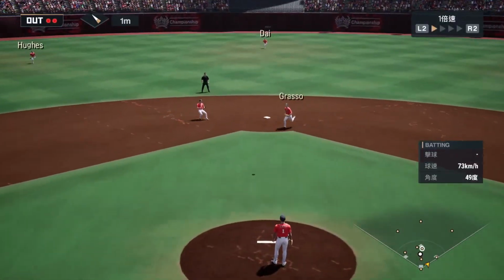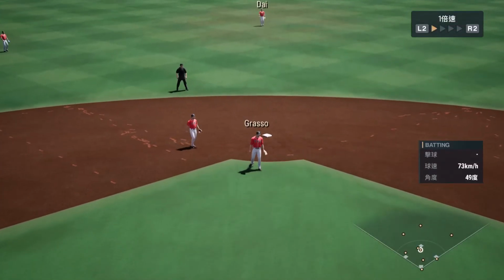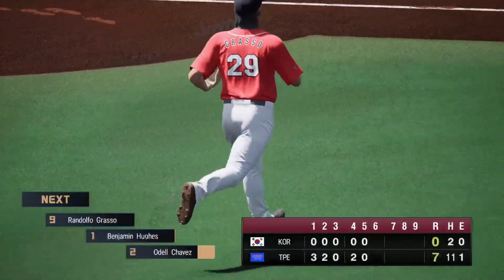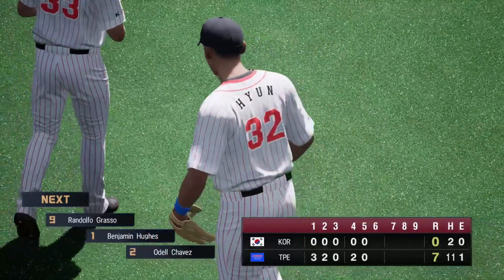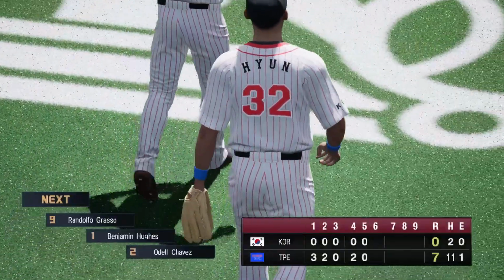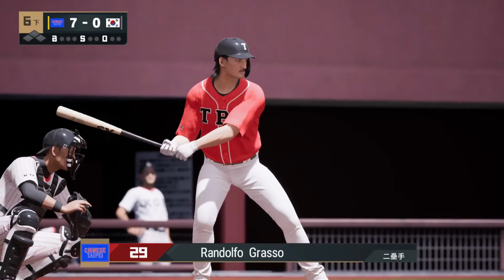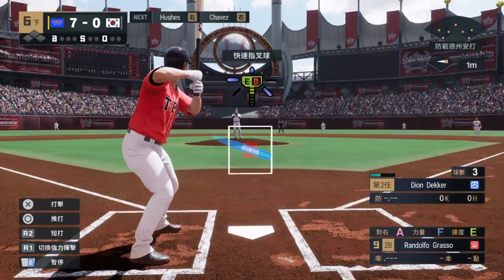In the air, let's see if it'll drop. After an awkward swing at a breaking ball, they make the catch for the out. South Korea are retired 3 up, 3 down. We have a 7-0 game. Chinese Taipei well in control of this one.